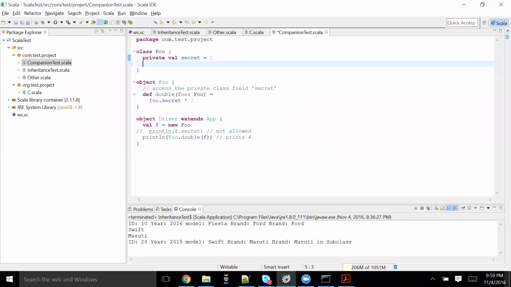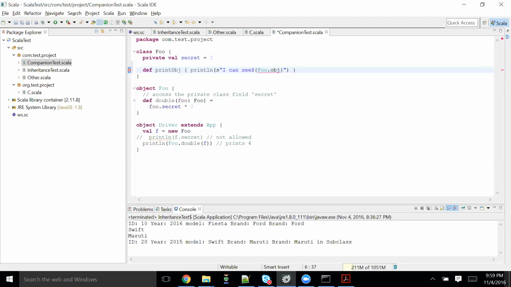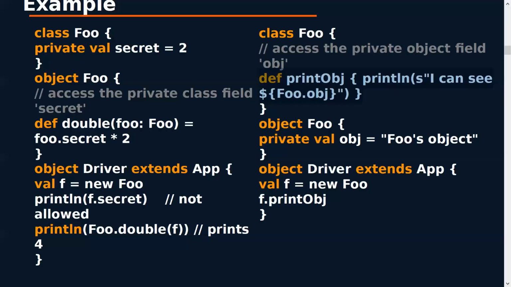One basic question: when you say Foo on this Driver singleton object, how are you saying this is a singleton object? What is the difference between the object and the singleton object here?